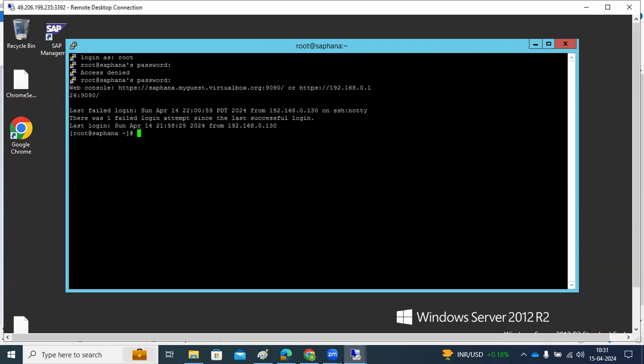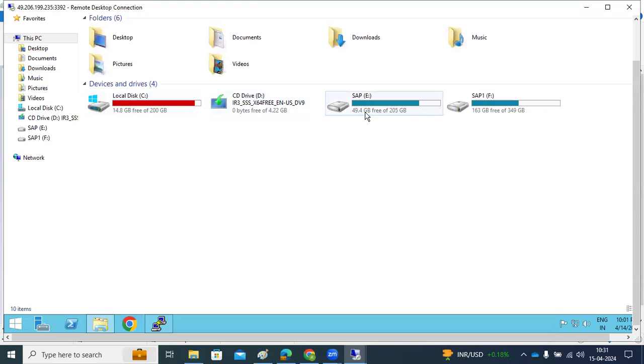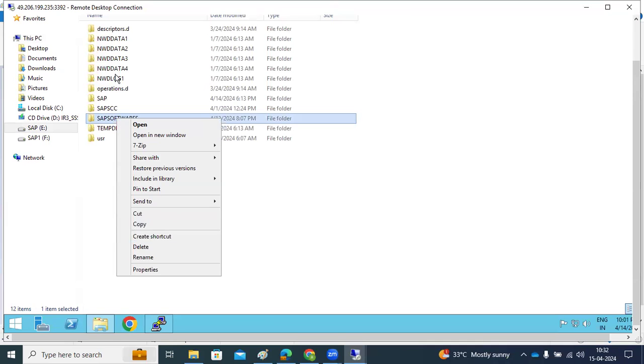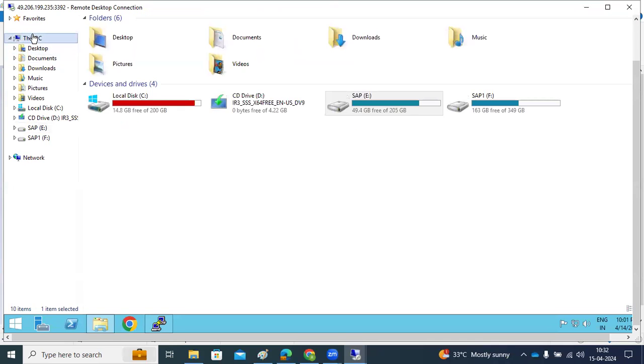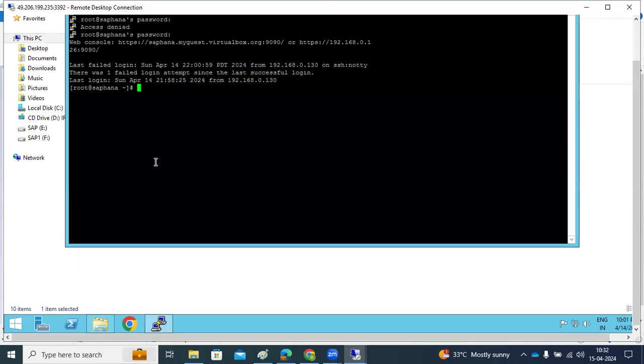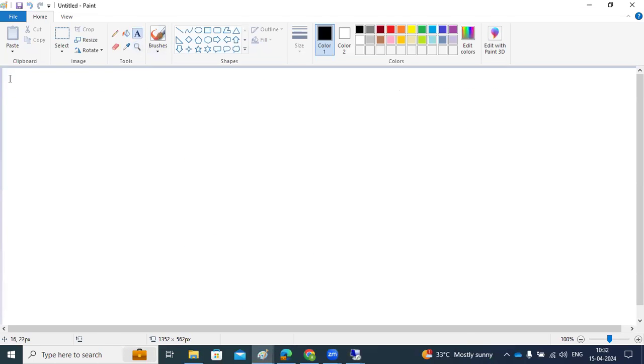At the Windows level, it's very simple, sir. At the Windows level, we can right click, open, and then see all the file systems. We can see the memory and free space. We can right click and create a folder inside any directory. We can right click and delete it. Everything is very simple, but entirely opposite to Windows, to operate Linux, everything you need to do using commands. Okay, so let's start a few Linux commands here. These few Linux commands should be required.